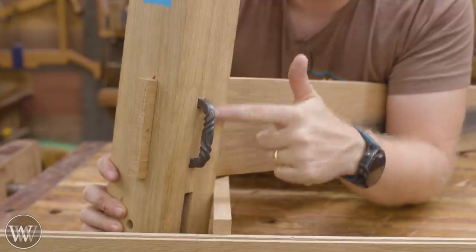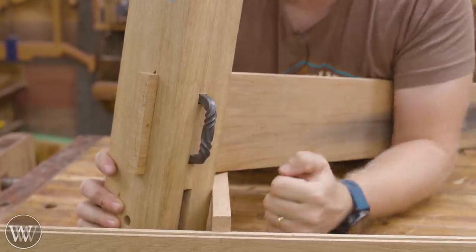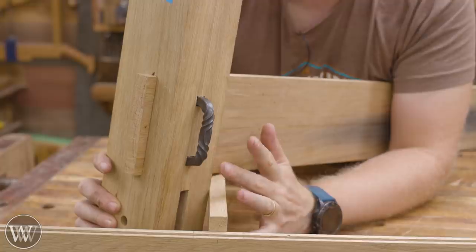So in this case, with having the frame on here, I can get a hammer claw on and pull this out, and I really like this design. It's not something I've quite seen before.